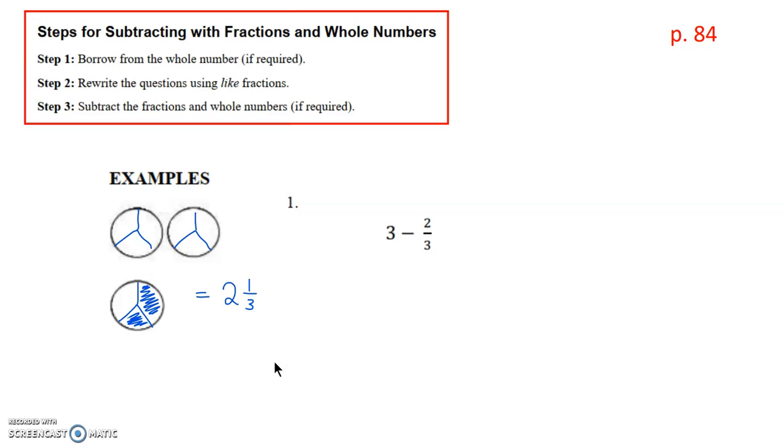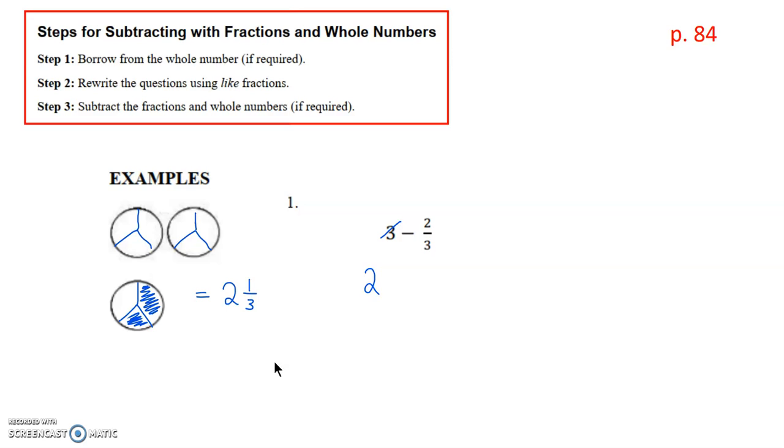So now we're going to take a look at how to borrow from a whole number. Because the denominator is out of 3, we're going to keep that in our mind when we create the fraction. So to borrow, we're going to take 1 away from the whole number, making that into 2, and then we're going to create a fraction that is equal to 1 where we can easily subtract from.